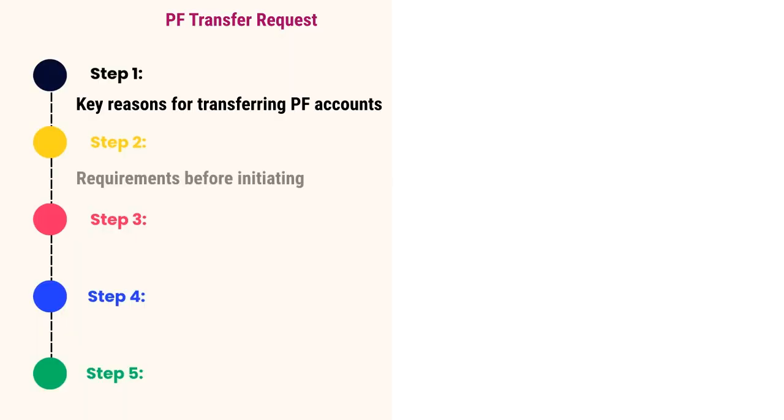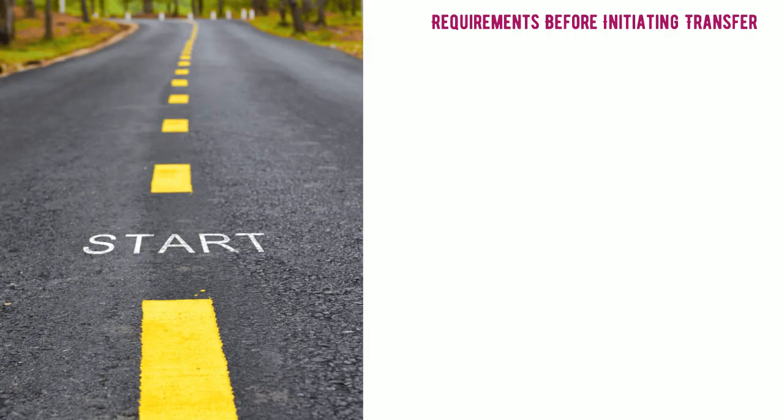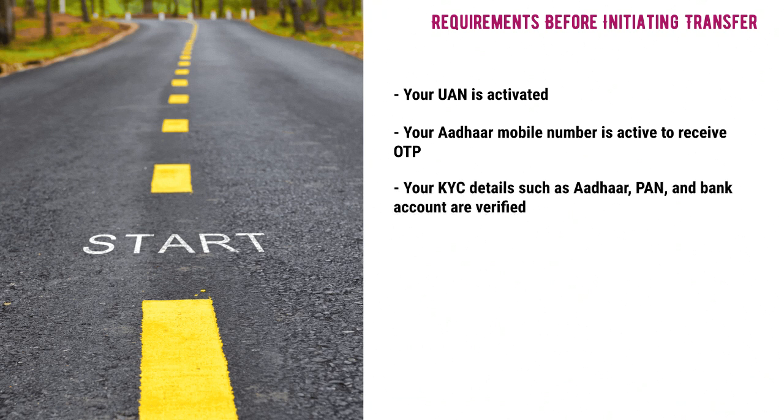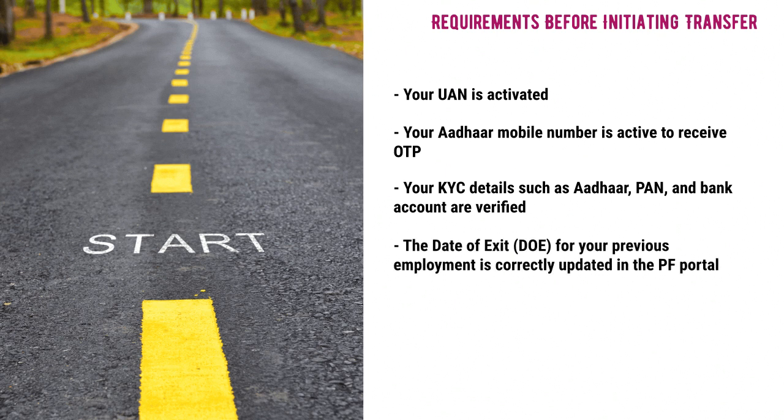Step 2. Requirements before initiating transfer. Before initiating a PF transfer request, make sure the following requirements are fulfilled. Your UAN is activated, your Aadhaar number is active to receive OTP, your KYC details such as Aadhaar, PAN and bank are verified, and the date of exit for your previous employment is correctly updated in the PF portal.